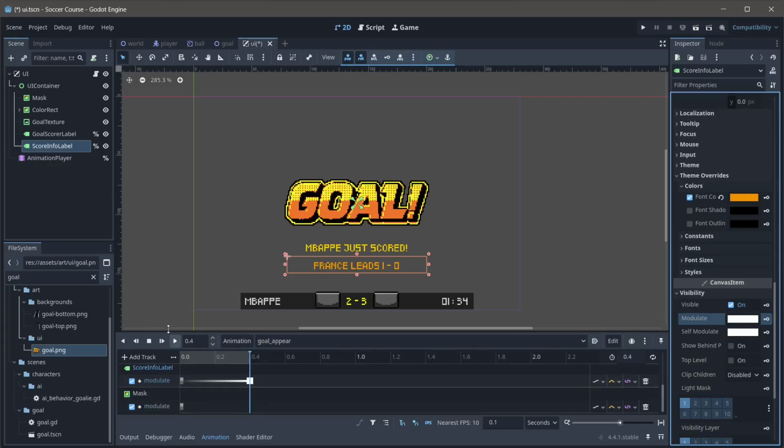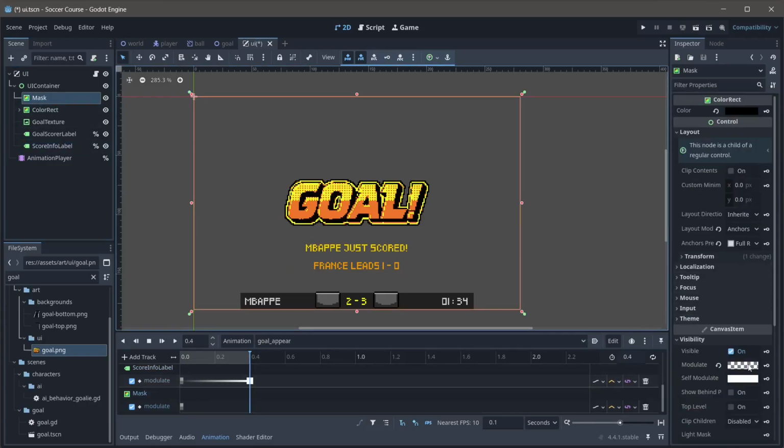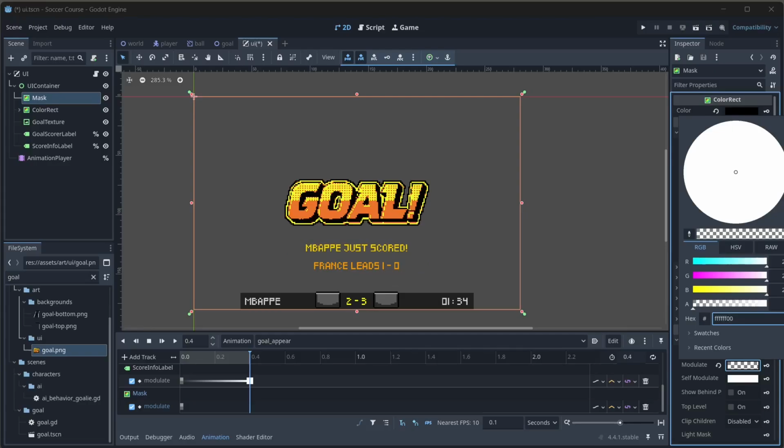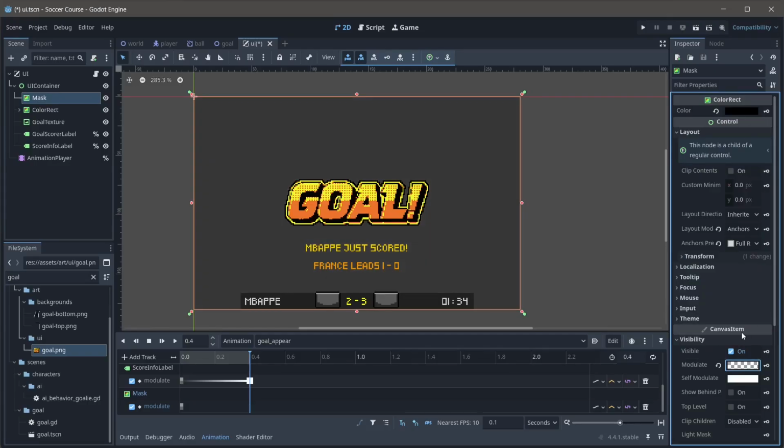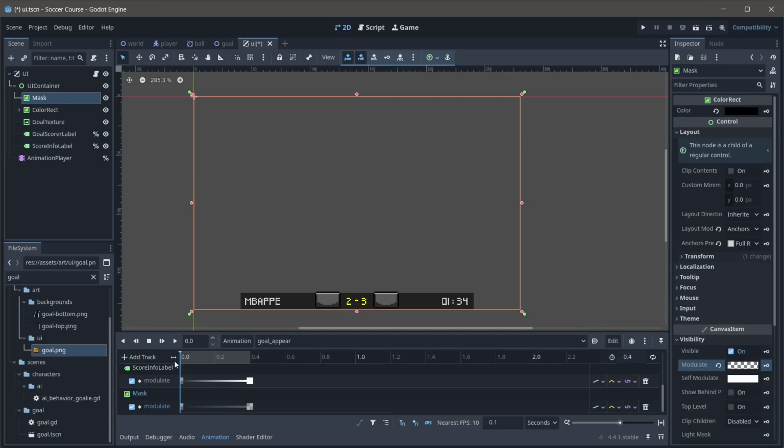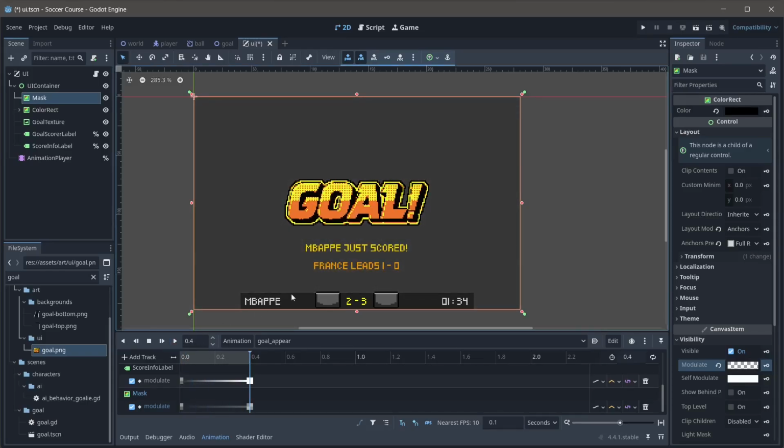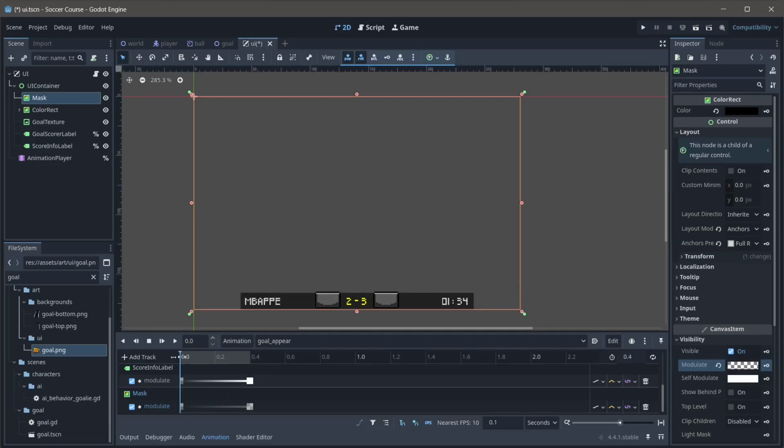And then our mask, let's set the color to maybe 40 something. Let's try 43. Yeah, that should be fine. And set a keyframe here. All right, so if we start the animation, let's go ahead and play it. We should now see that everything appears properly.